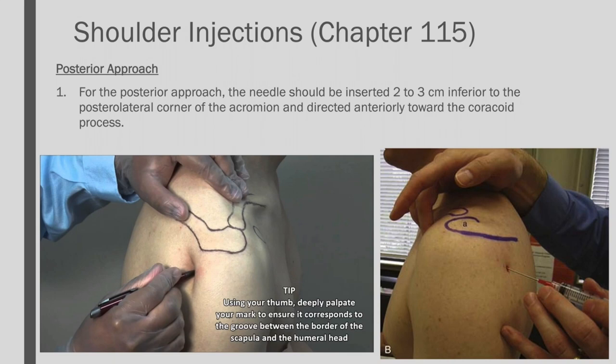For posterior, you can see this is the spine of the scapula, which becomes the acromion. As soon as it starts taking this turn, you're going to go just south of that, and you'll feel this empty spot. That empty spot is where you're going to be doing the injection. It's a little groove right where the acromion starts to turn. So 2 to 3 centimeters inferior to the corner, you will direct anteriorly towards the coracoid process. This is the coracoid process on the front. You're going to go in that direction and then inject the steroid.